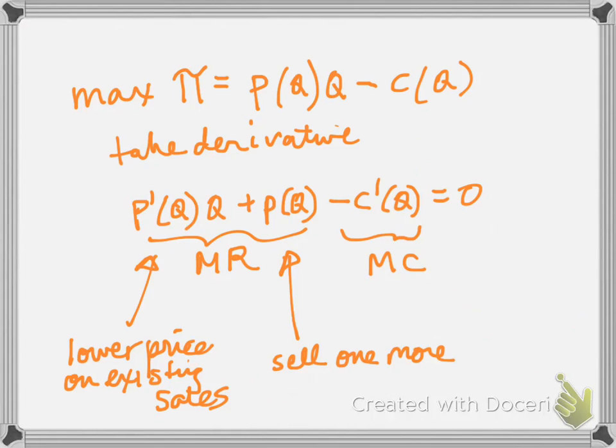I just want to remind you of one thing when we're talking about monopolists: where does this marginal revenue equals marginal cost condition come from? The monopolist is maximizing profits, which we represent by pi, and it's choosing Q to maximize profits. So the profits are the price times the quantity minus the costs. We take the derivative, and we get the condition marginal revenue equals marginal cost. Marginal revenue minus marginal cost equals 0.